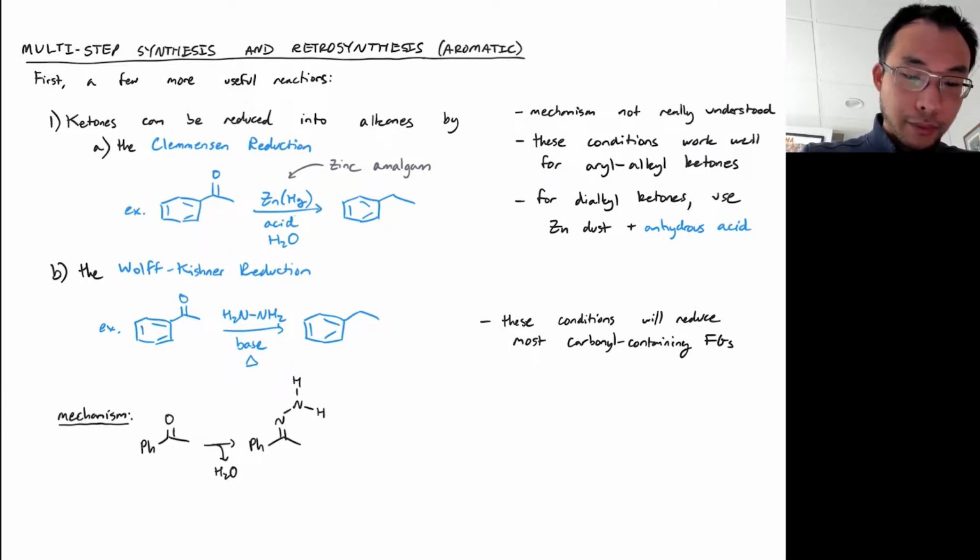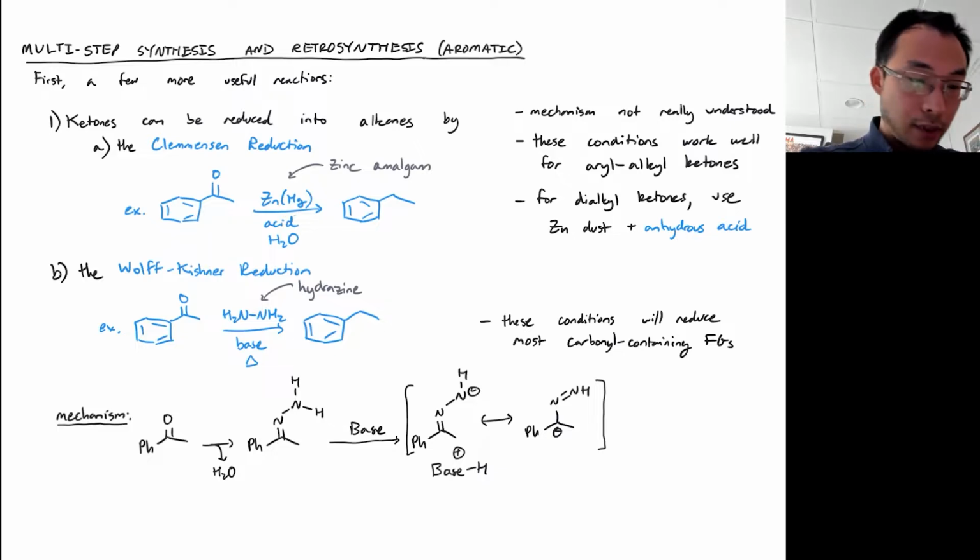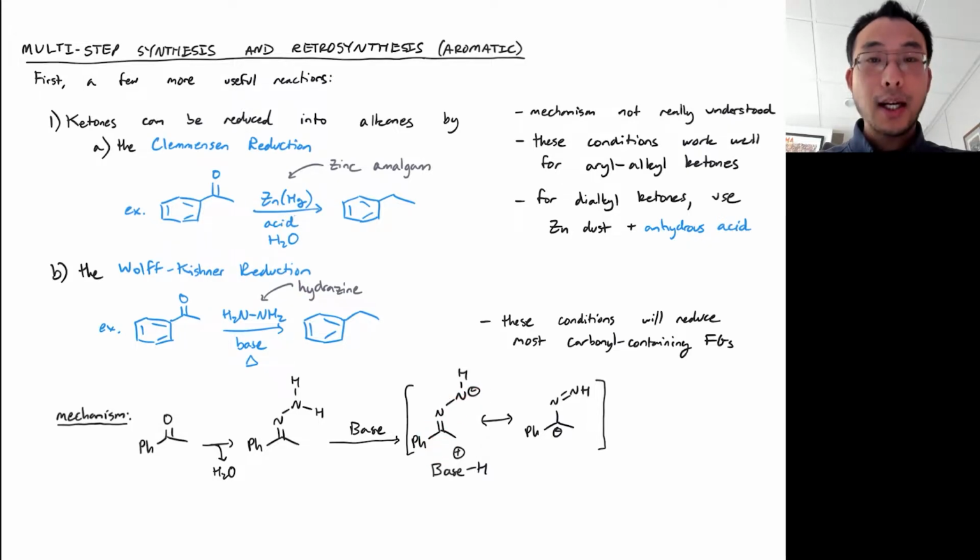The first step involves a reaction between the ketone and the other reactant, which is hydrazine. The hydrazine reacts to form a hydrazone, so that's this functional group right here. The mechanism for this process looks just like imine formation from the reaction between a ketone and a primary amine. So if you're not sure how this works, definitely go through and work that out yourself. Once we are at that stage, then what we can do is use a base to deprotonate one of the hydrogens that are on this terminal NH2 group here. That gets us to a delocalized negative charge here that we can envision as being either localized on nitrogen or carbon in our two different resonance forms.